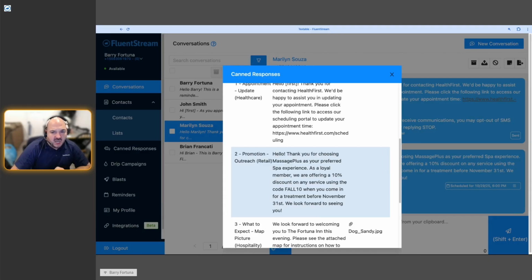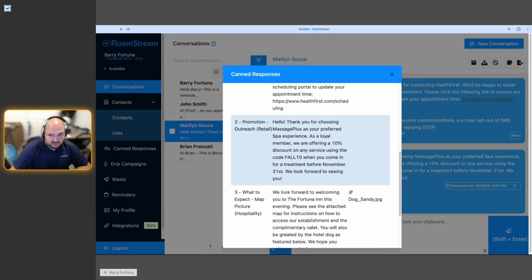While I'm using the doctor's office as my example, you can see from the list of templates I've included that this automation is now available across all firm sizes and industries. So it's not just big companies that have the ability to automate text messages. FluentStream has opened up an automation solution for all businesses.